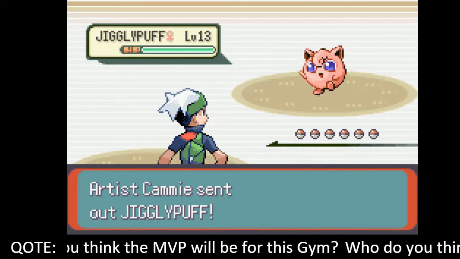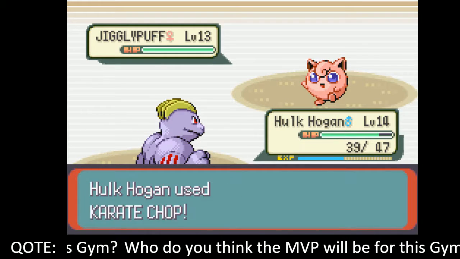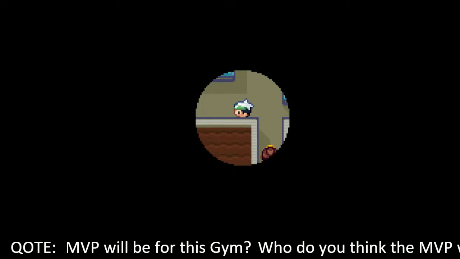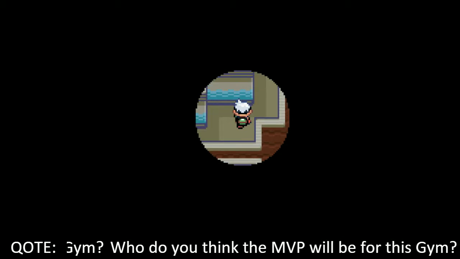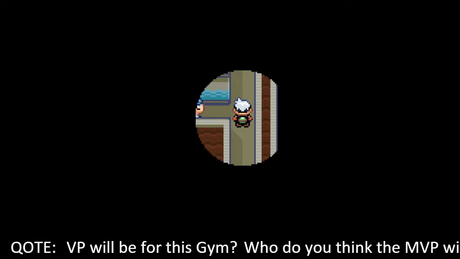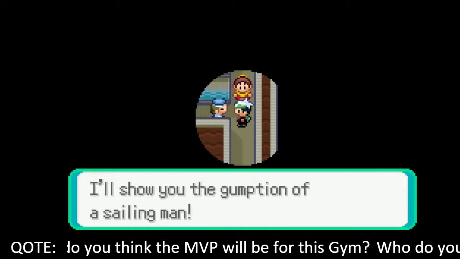Artist Cammy would like to battle. Jigglypuff! Yeah, we're gonna switch train. No. I'm after every single person. Oh, it's a double battle. You're stumbling around in the dark. Are you stumbling around in the dark? I'll show you the gumption of a sailing man.